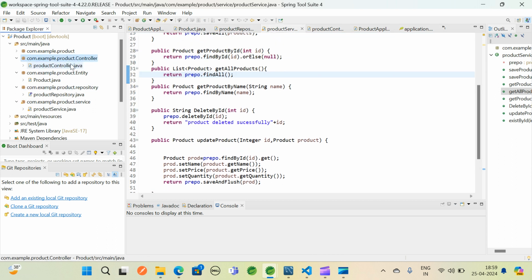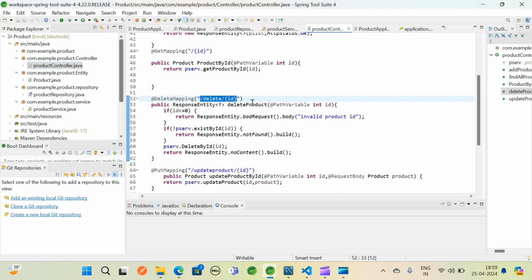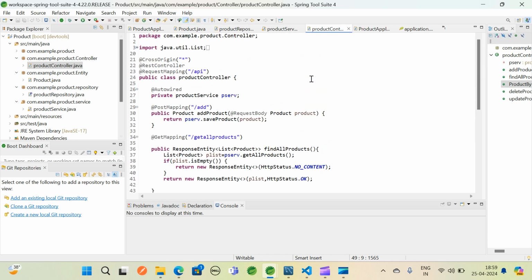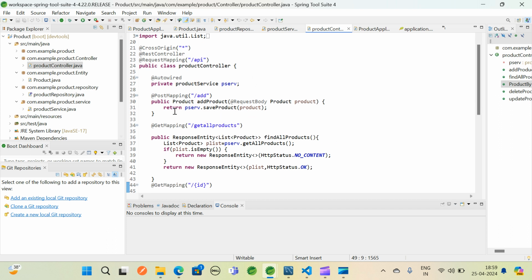In the controller layer, it connects all the URLs which will be displayed on the browser. If I want to store data, I'm using a post mapping.